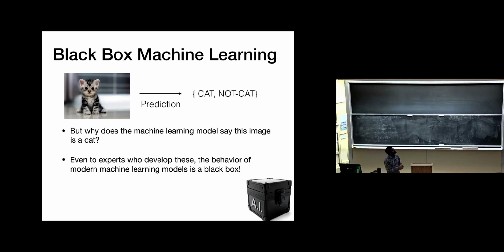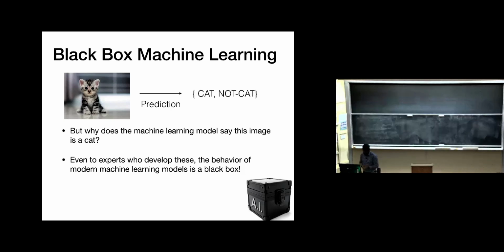You would say, okay, maybe you can see whiskers. I don't know if you can see the whiskers, but there are certain features about this animal in this image. First of all, there is an animal in this image, right? And so you have certain features that you say, and then you say, because of all these things that I see in the image, this is a cat, right? So you give an explanation for why you think this is a cat. And we want similar explanations to be auto-generated by the AI system, right?